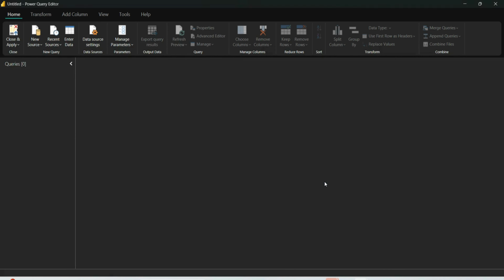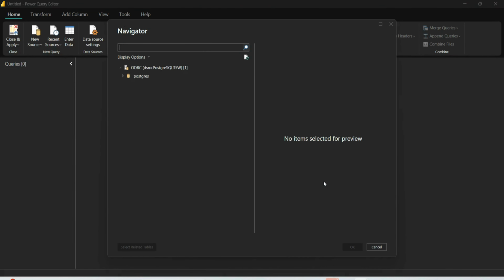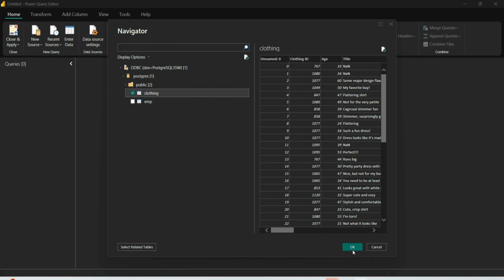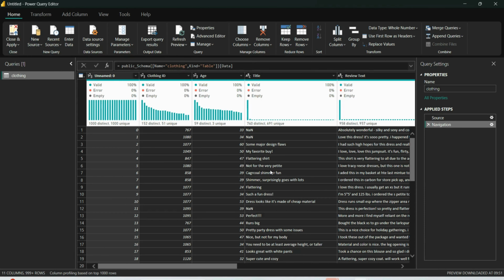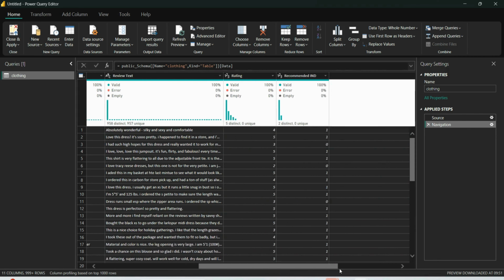Let me connect. Simple. Here we have two tables, clothing table and employee table. I'll select the clothing table and click on OK. Okay, now we can do all other stuff, whatever we need to do.